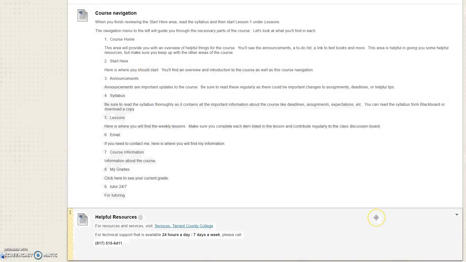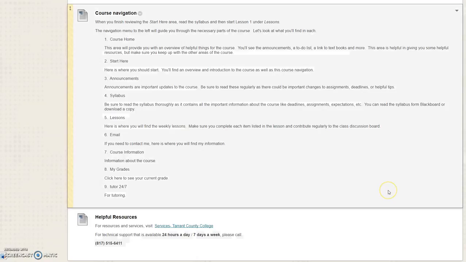And then I'm going to have some helpful resources, things that might be personal to you in your course. What do the students need as resources? Again, this being a very simple course, I don't have much here, so this will depend on you and what your students are going to need, whether it's textbook resources and things like that.